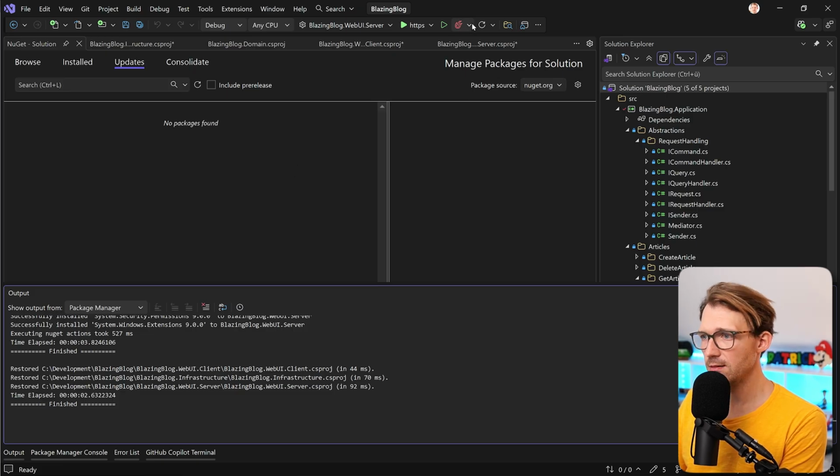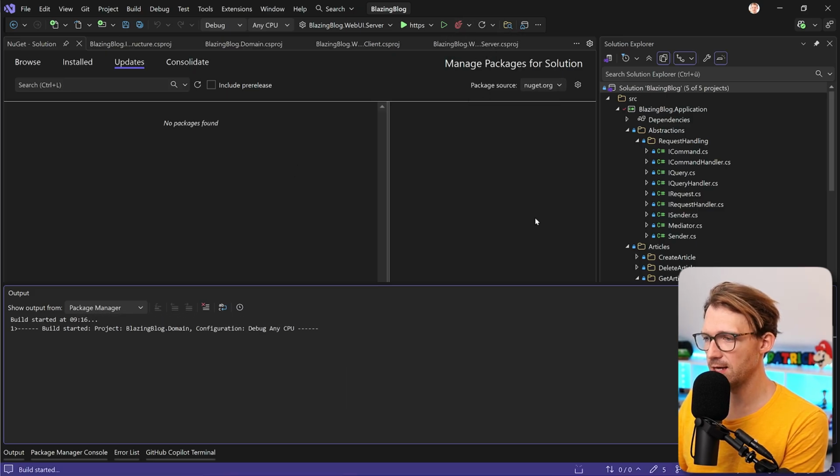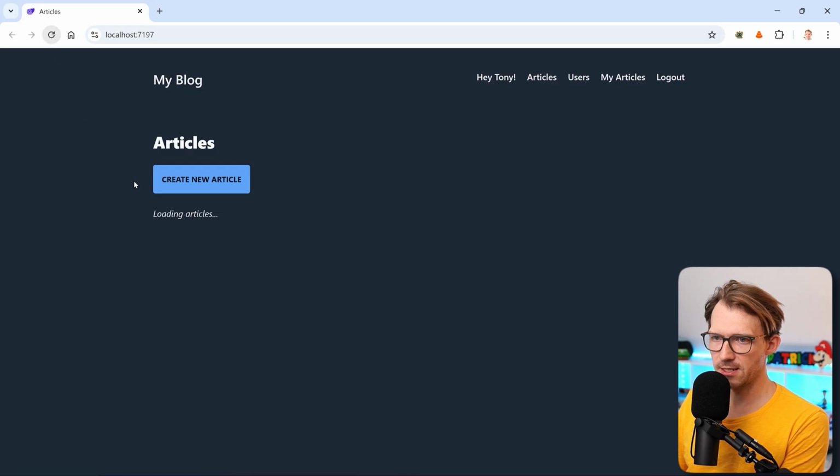Right, well, let's test that. We restart the application. There it is. It is loading. So this is a little blog application here in this example, right? We are already logged in, actually. But here, this should actually change. It should not load articles until the sun explodes. It should actually show me the articles pretty quickly. So something is off here.